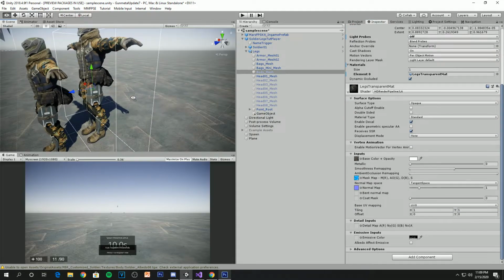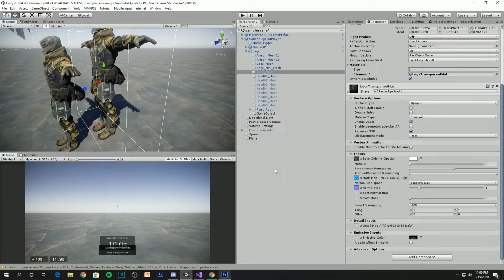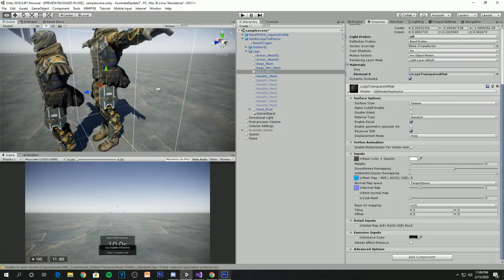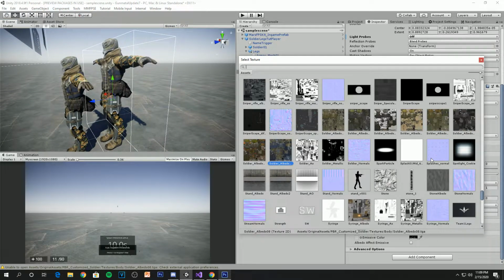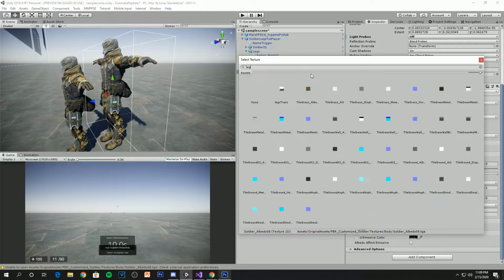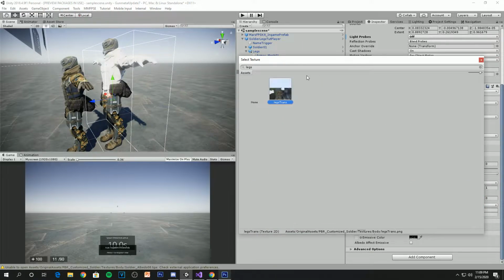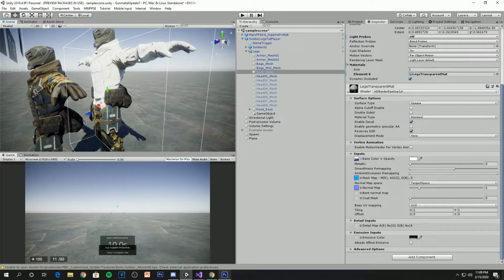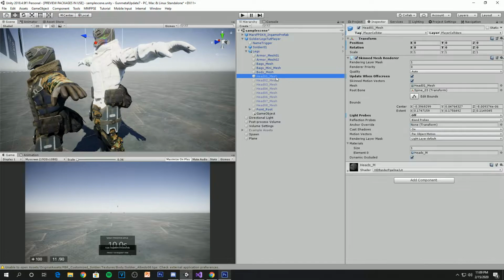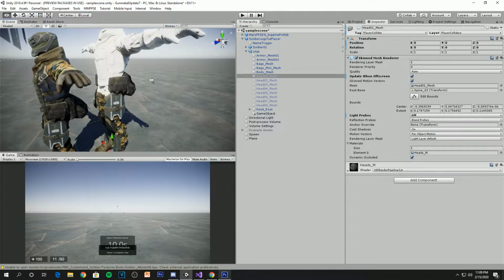And we can change the different qualities of it. So I'm going to change the texture to the one that we just made, which is legs trans. And you'll see that we now have a white, no color portion for the top half of this dude's body. We can go ahead and hide the head. We don't need that.